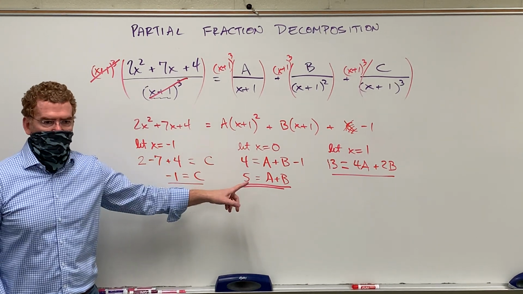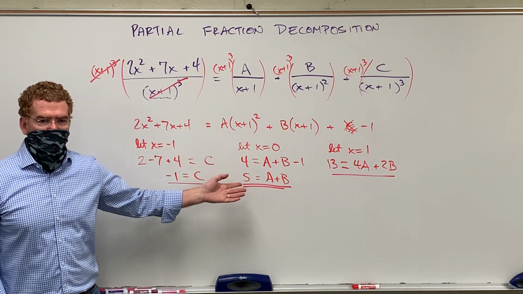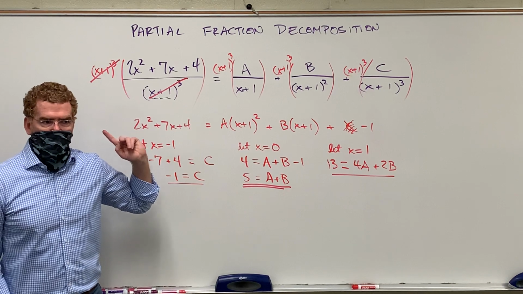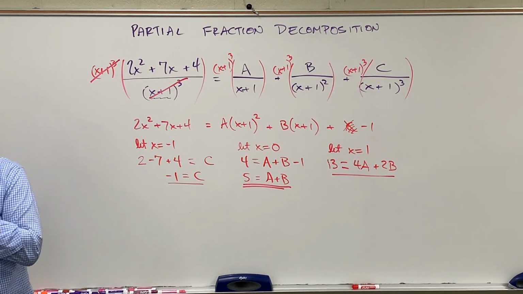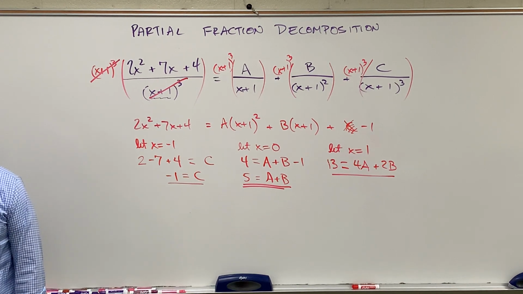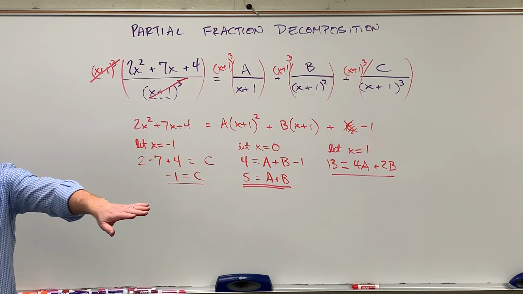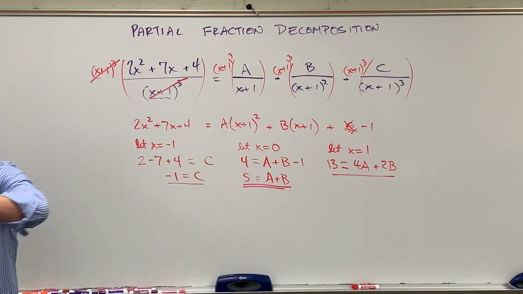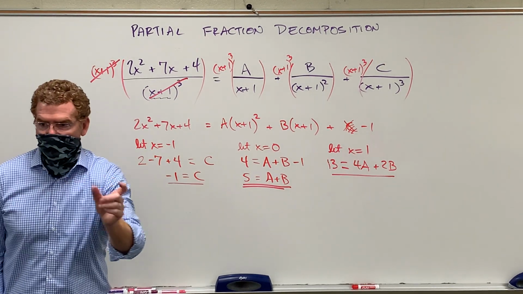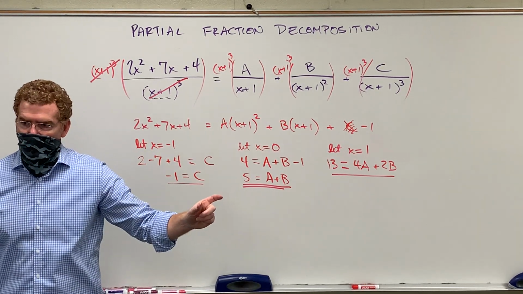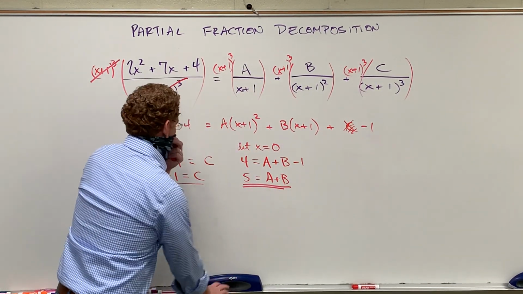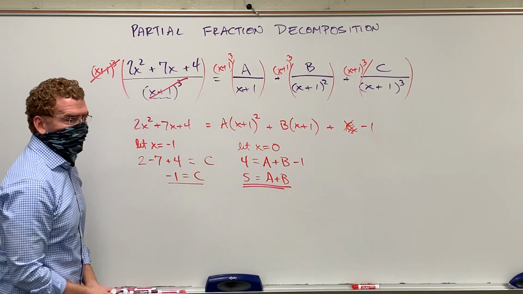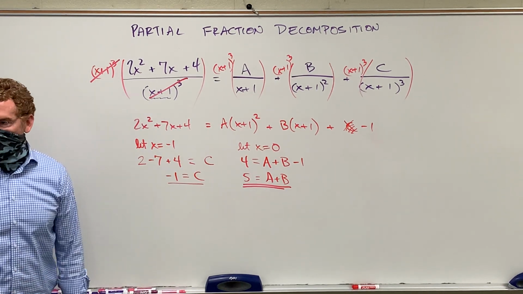Rather than do this, what did I do in the very first example? Before we showed you this little cleverly chosen thing, what did I do? So I multiplied it all out. Do you remember that? I multiplied everything out on both sides, and I set the x's equal to each other and the constants equal to each other. Okay, well what if, I'm going to leave this here for a second. What if I multiplied this all out and set the x squareds equal to each other?